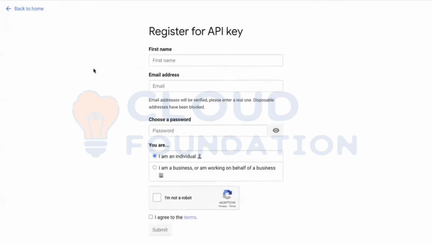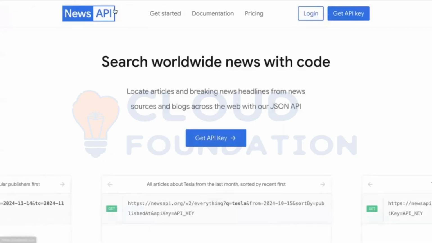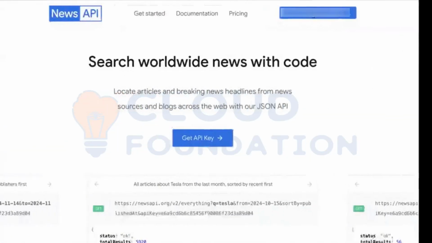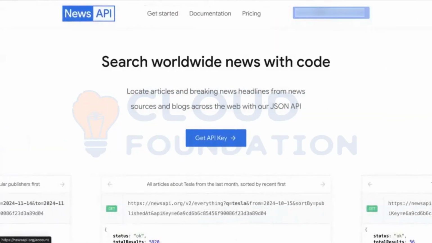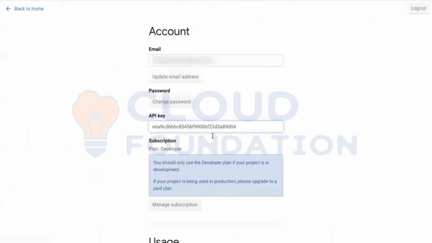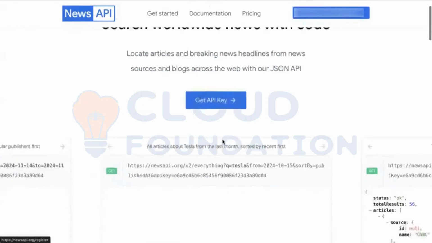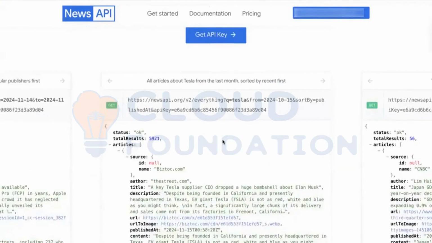It's a basic sign up. Once your sign up is done, you will have this with email ID. You can click on it and you will see your API key. Does it clear your doubt? Is it for news? Yes. This one is restricted to news API only.